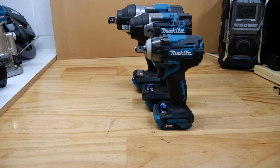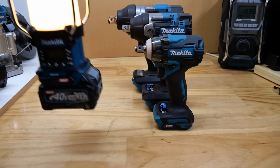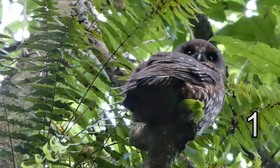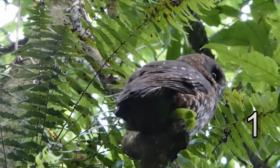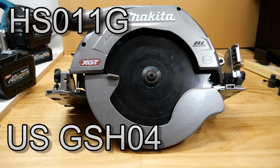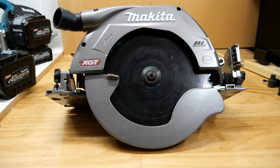But what is my number one? It is, of course, the lantern. Just kidding. Number one is actually, drumroll please, the HS011G 270mm, 10 5/8 inch circular saw.